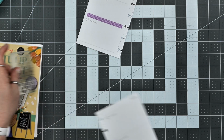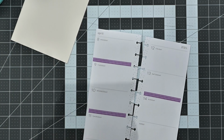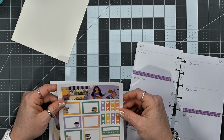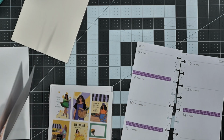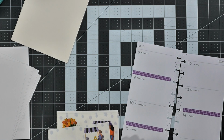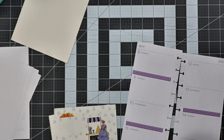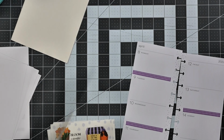All right. So now let's see what stickers we should use. I like this one, but it is going to be too long. So let's just keep looking. Well, let's see, before I do boxes, I think I want to do decorative. Whoa! Guess I won't be using that one. What in the world? I'm like way too rough on these stickers. Way too rough, apparently.